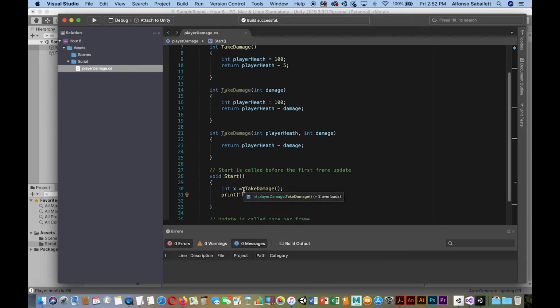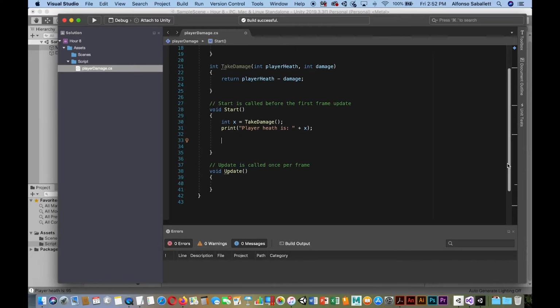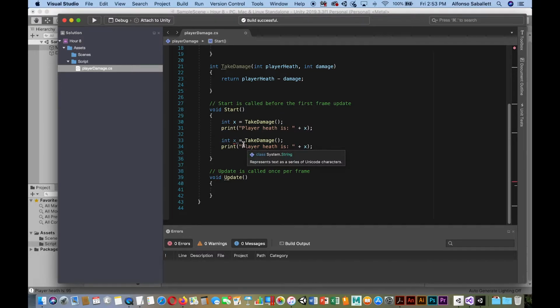All right, so now we'll look at using the second method right here. I will go ahead and hit return a couple of times, scroll down here, and basically copy this and change a few things.